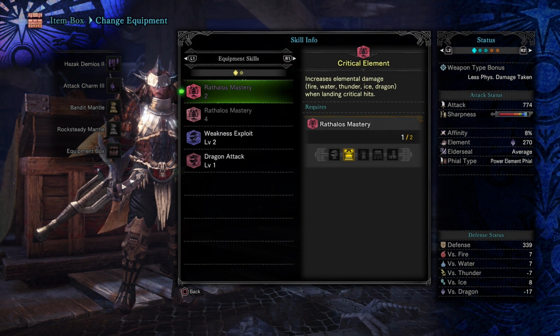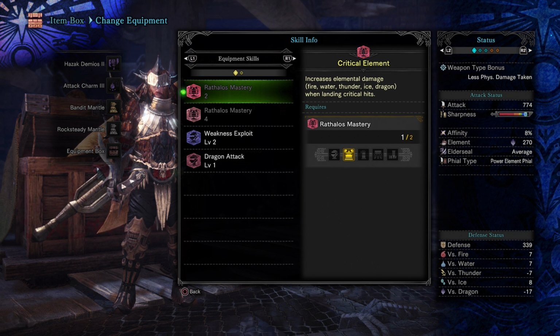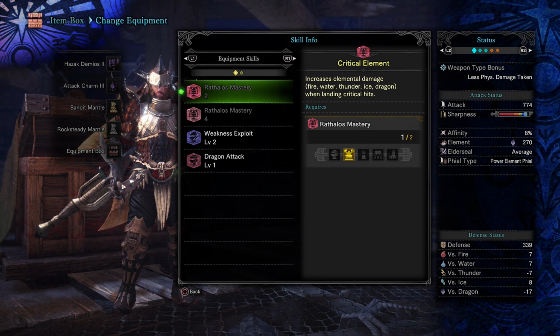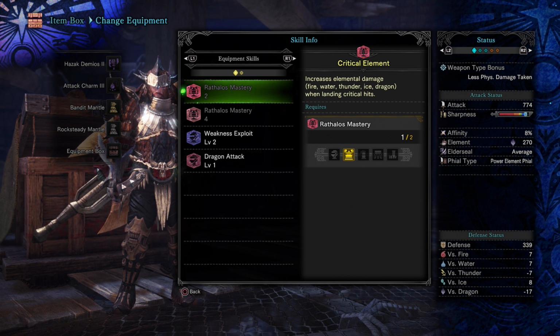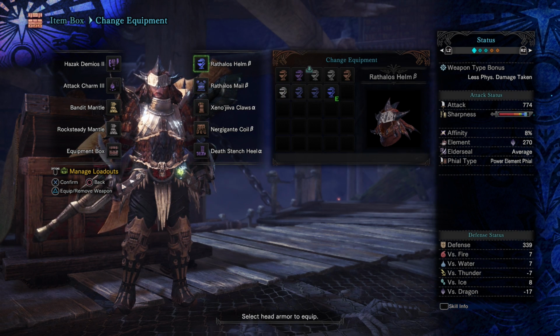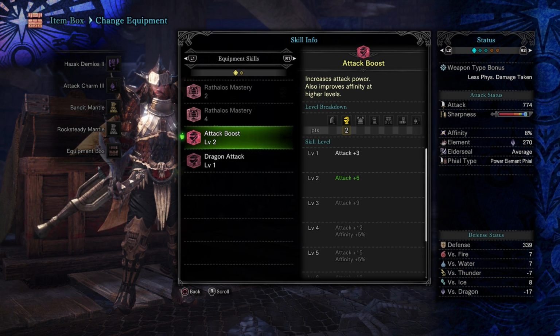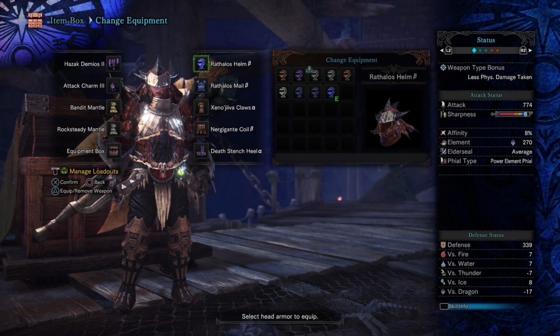So with the Rathalos set, we get increased elemental damage, fire, water, thunder, ice, and dragon when landing critical hits. Now this is a 3% boost to your critical hit damage, so it's pretty good. It's really not the best thing in the world, but it is an additional bonus. And then we've got Weakness Exploit on here, and then we've put more Dragon Attack. So this is where we've actually stacked Dragon Attack for fighting the Elder Dragons, which comes out really well. And we've got the Rathalos Helm Beta as well, where we've got Attack Boost in here, and then Dragon Attack as well. So we'll go into the full set of skills.